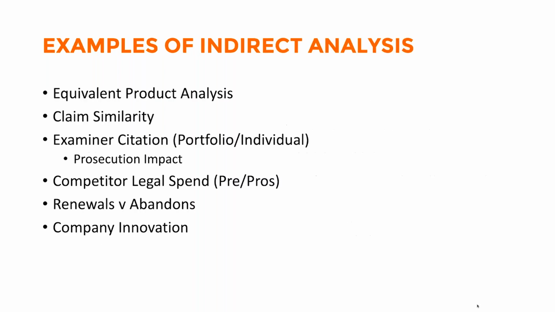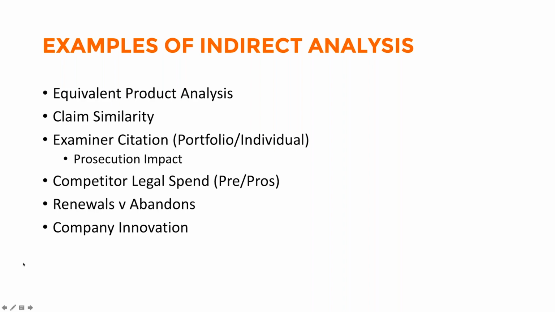So let's just follow up with a few more examples. Talk about product analysis. Equivalent product analysis is a variant of product analysis where you are looking to enter a marketplace with your own product and you note that a competitor has certain patents around a product. This is the precursor to an FTO, which we'll cover in another aspect here. But the equivalent product analysis is generating a hypothetical product of your own and looking at what patents may or may not be impacted by your competitor getting in there.